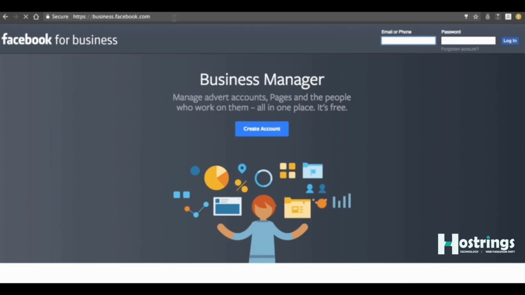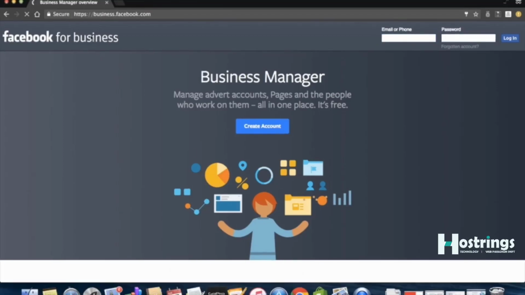So that is the reason why we prefer the business ad account, because in this you can share your account with your partners. You can have multiple ad accounts, which means that if someday Facebook decides to ban one of your ad accounts, you still have other accounts and you can still advertise on Facebook. So in order to get started, we need to log on to business.facebook.com.